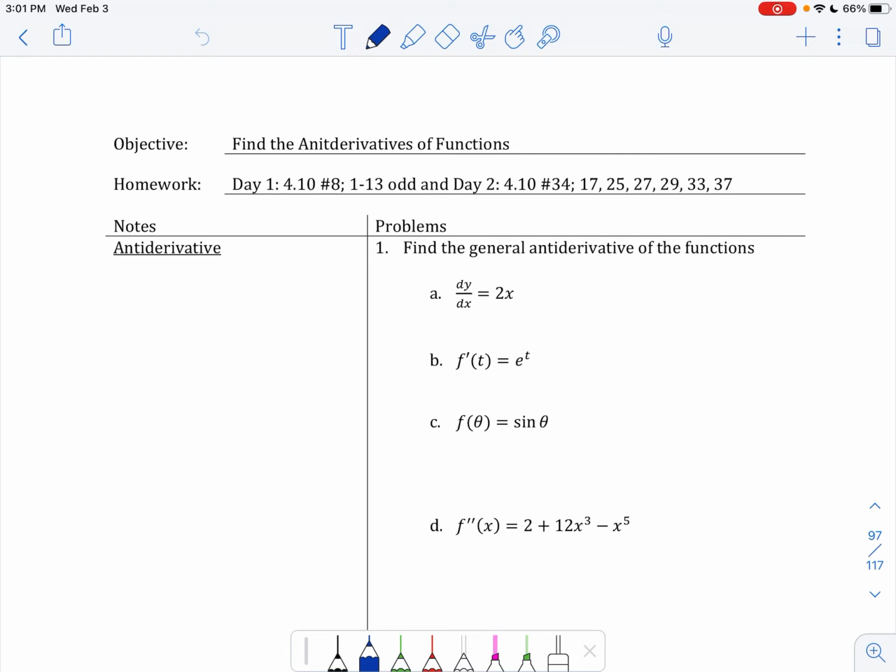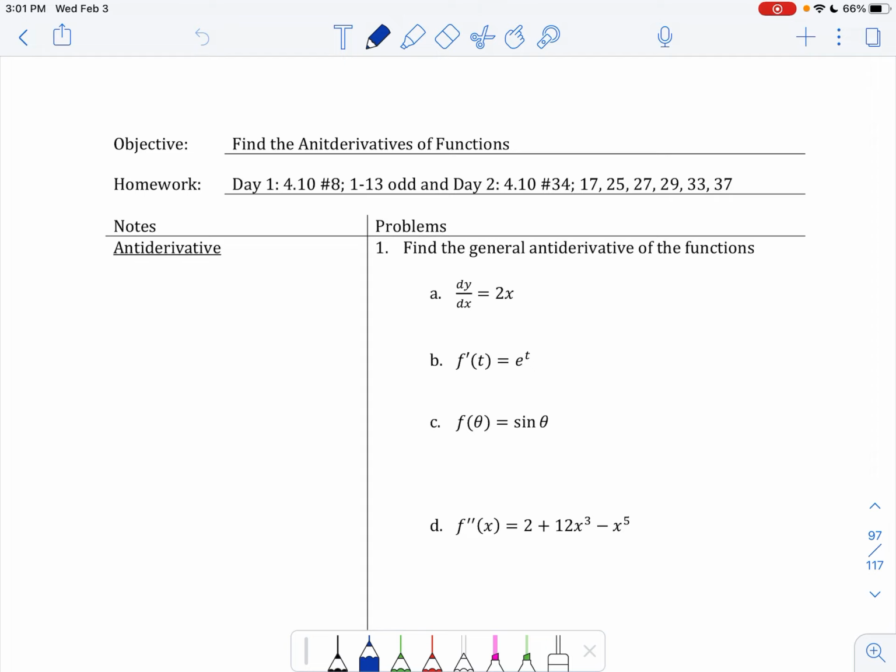So speaking of notes, let's get ourselves ready, and we're going to get started on our last topic of chapter 4, which is antiderivatives. So you'll notice here you've got 2 days that you're working on, so 2 problem sets with 2 different homework assignments that I want to see turned in. So we're going to do one longer video, and then you'll have a good amount of work time on the second day to just work through problems and get that practice in.